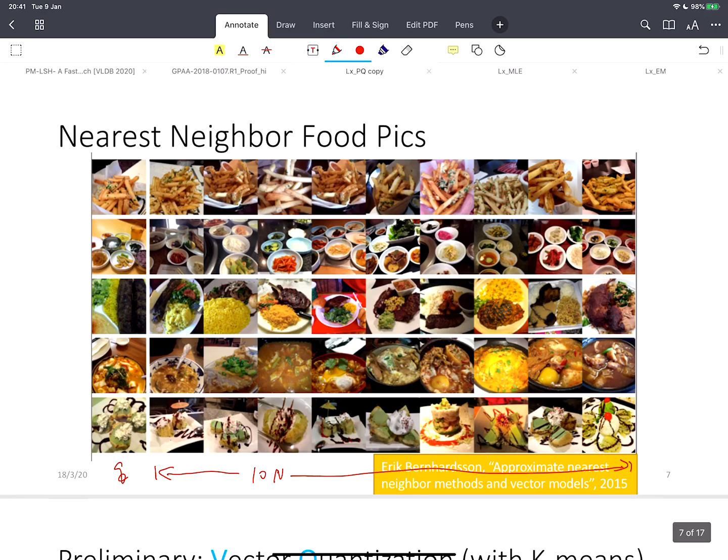Usually we write 10 NNs. That's the top 10 similar pictures. As you can see, it's doing a very good job. And in order to do this efficiently, you have to do approximate nearest neighbor search. In fact, Eric is one of the guys doing this. He developed a library called Annoy, which is pretty good. The reason they need to do that is that they need to do the music recommendation. That's one of the fundamental things in Spotify.